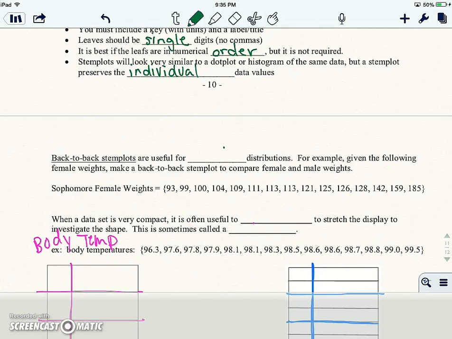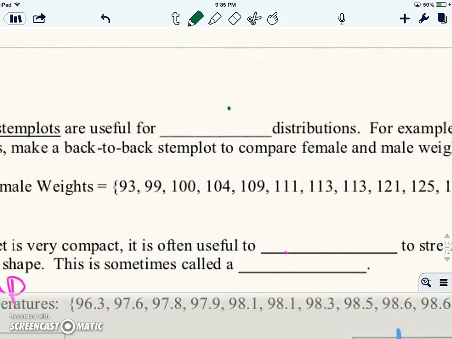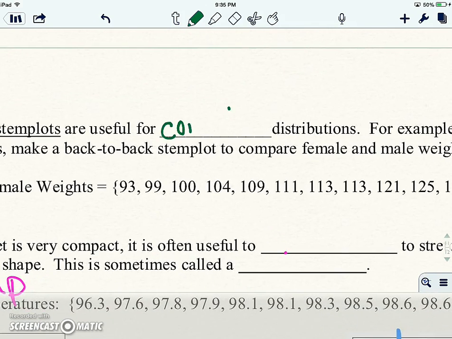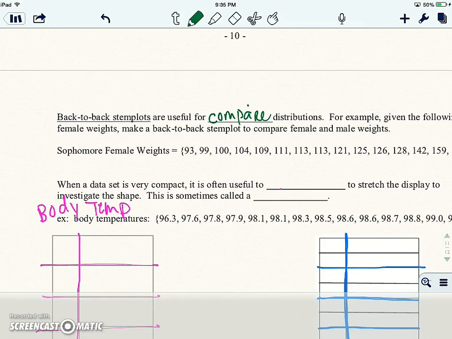And if you remember, on the first day we also did a back-to-back stem and leaf plot, which we used to compare. If we wanted to compare the girl data to the boys, we could then plot the 93 and the 99.